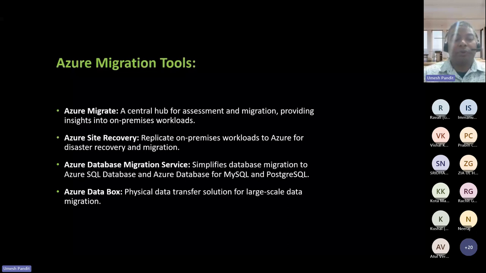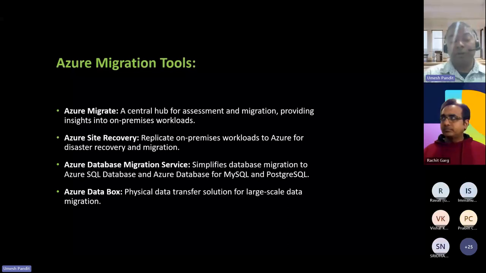This is used mainly for Azure databases for MySQL or PostgreSQL. You can also use the Azure Data Box. Azure Data Box is, let's suppose you have a typical data center in maybe GCC. Now you have physical data and you want to move that data completely to Azure, and that is many terabytes. If you start uploading now, it might take 5 years to upload to Azure.